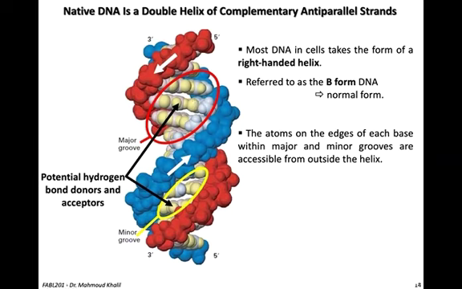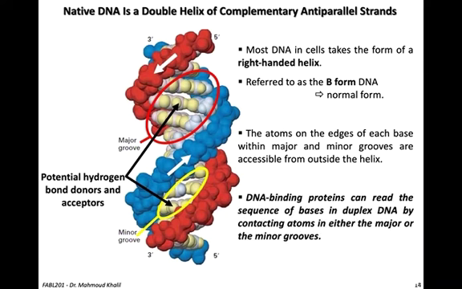To make it clear, some proteins need to bind to the DNA. They can't bind to the strands; they bind deeply inside the DNA. So they need to move inside the DNA through the major and the minor groove. And of course, the major and minor grooves are potential hydrogen donors and acceptors. That means they have the capacity to do a lot of bonding with a protein coming to do functions concerning DNA.